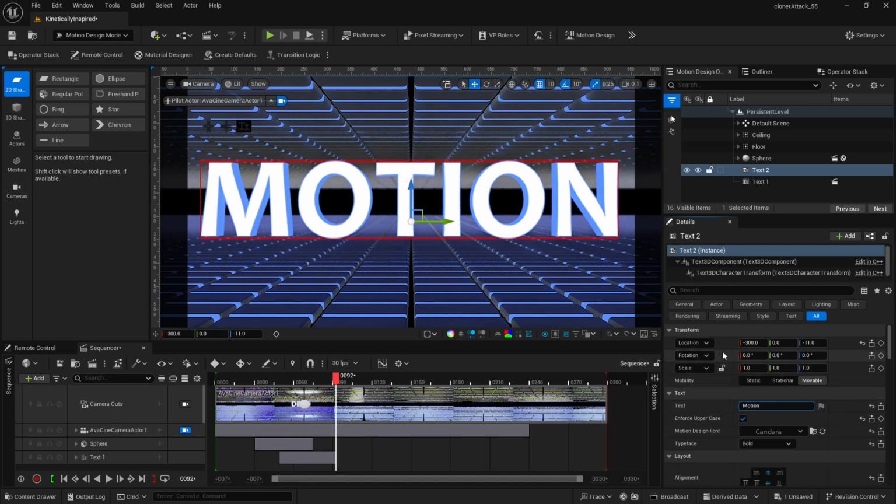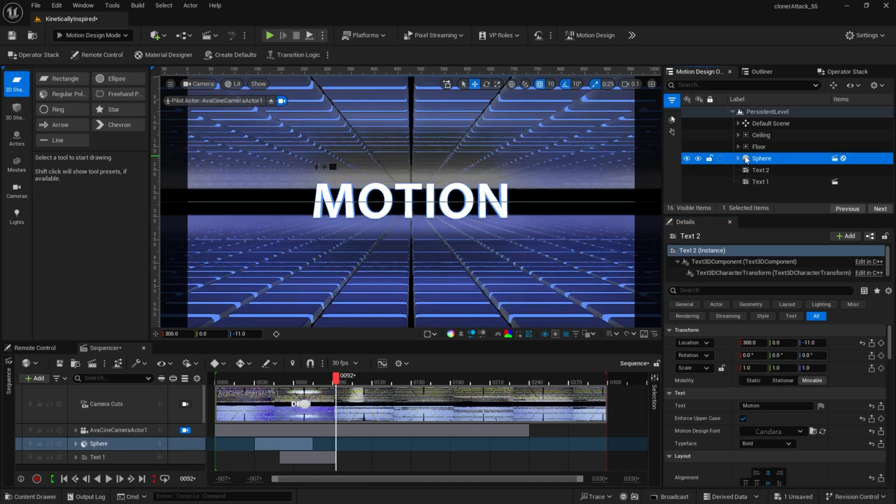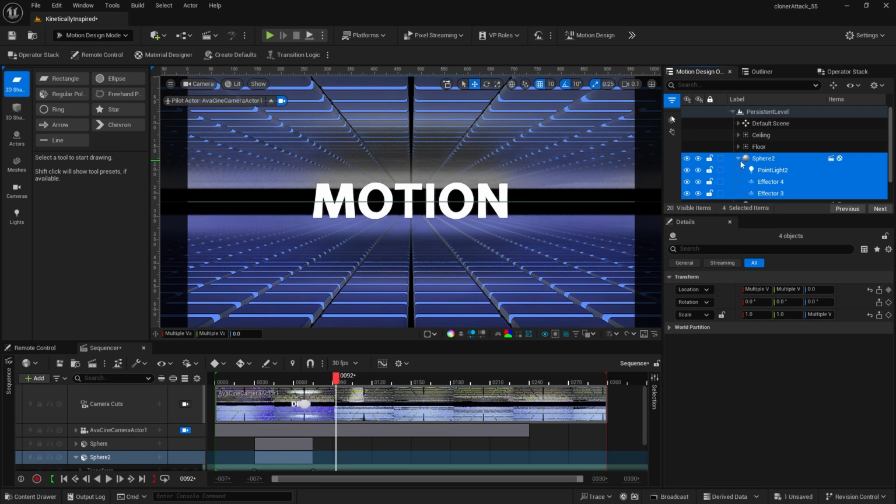And then I'm going to change the location for this. I'm going to move it away from the camera. So rather than it being at the original -300, I'm going to set that to 300. Puts it more in place where I want it. And now we can add in our second sphere. So duplicating these saves us a little bit of work. So I'm going to select that sphere and Control D. And so now we have sphere 2.